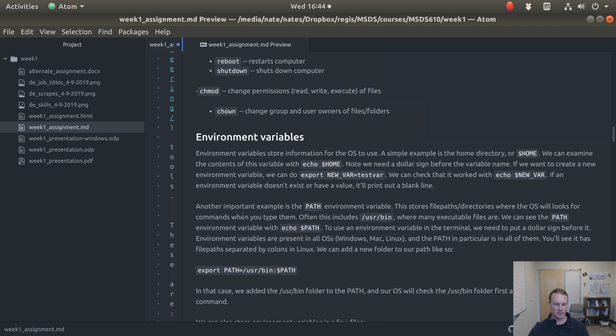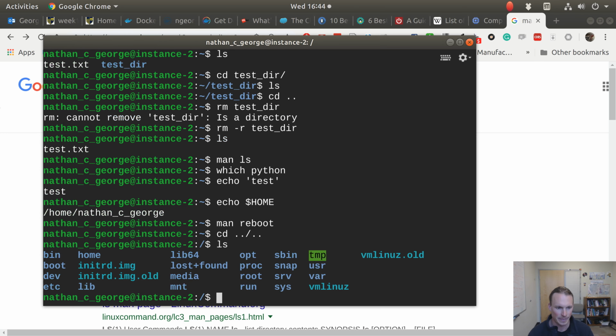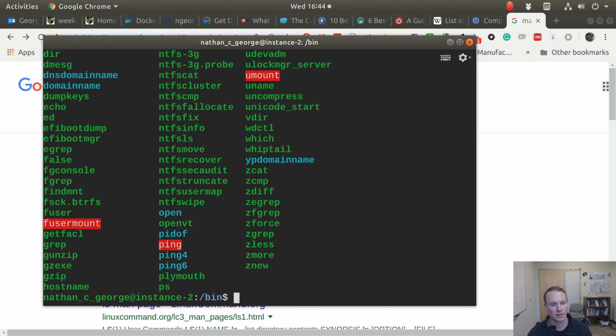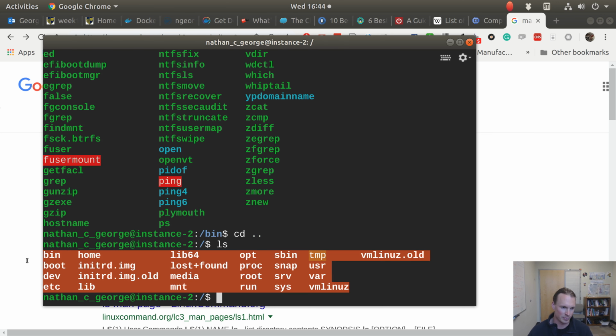So practice just kind of moving around the file system a little bit at first, looking at what's there. So if we want to change up two directories, we do cd .., ls to see what's here. Maybe let's go into the bin directory, see what's there. Quite a few things. So just play around with that, look at the file system, see what's there. These are mostly system files, but anyway, it's just good practice to know how to move around.